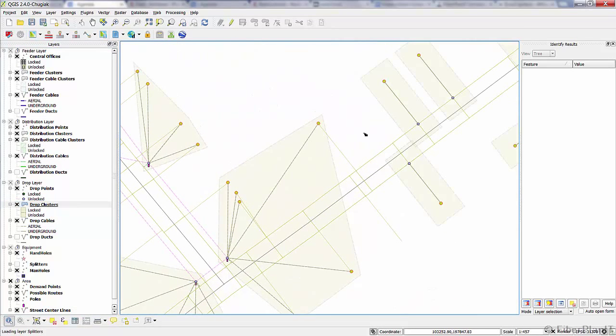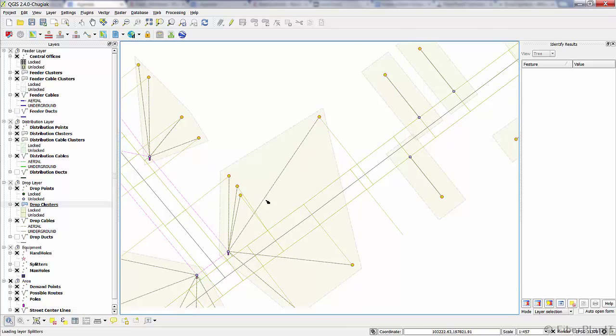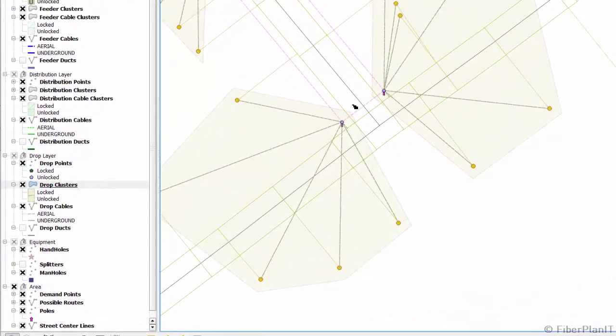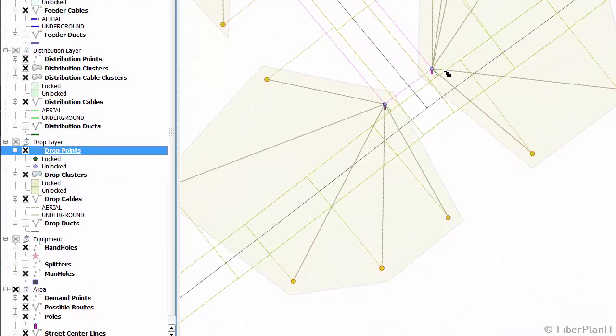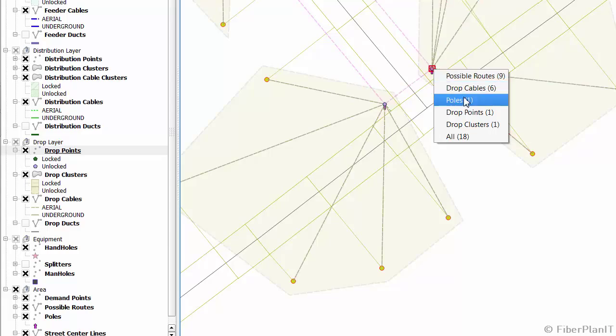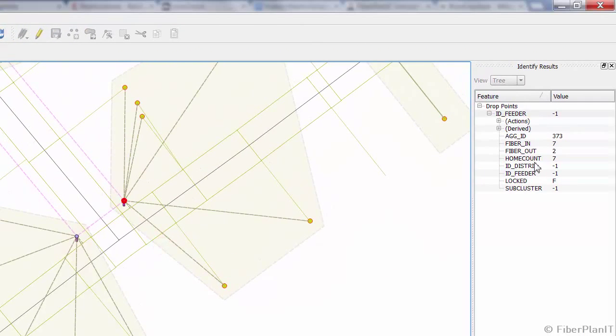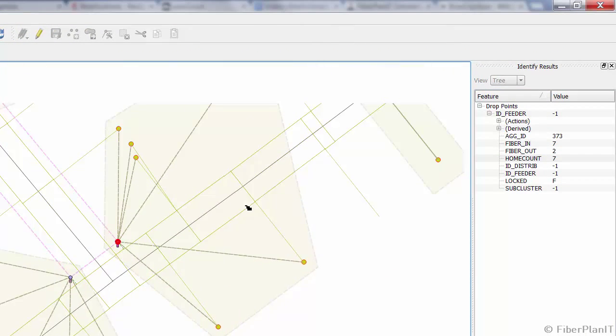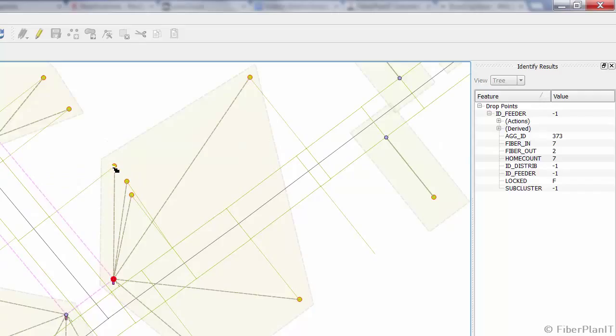This helps with showing which demand points make up the aerial drop clusters. We can inspect the attributes of this drop point as well by selecting it with the identification tool. You'll see that it has a home count of 7, corresponding to the amount of buildings it is serving.